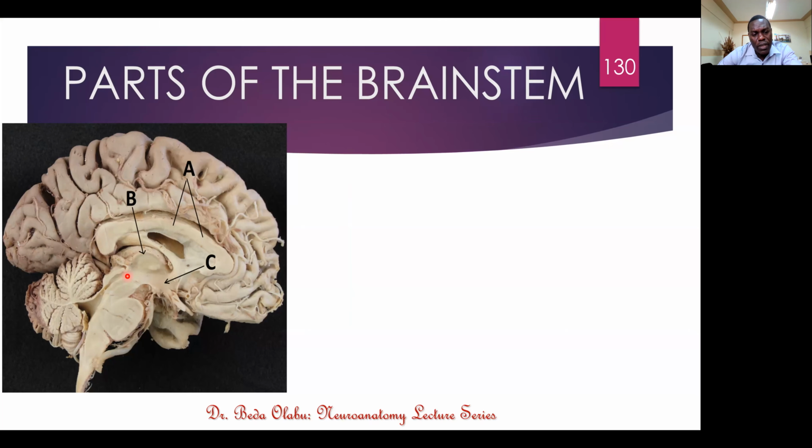So this is how the midbrain looks like in a sagittal section. There's this front part of the midbrain, which we call the midbrain tegmentum. And there's this dorsal part of the midbrain, which we call the tectum of midbrain. Tegmentum of midbrain, tectum of midbrain. That channel that passes through the midbrain is called the cerebral aqueduct. It's a channel for passage of cerebrospinal fluid. Cerebral aqueduct. That is midbrain.